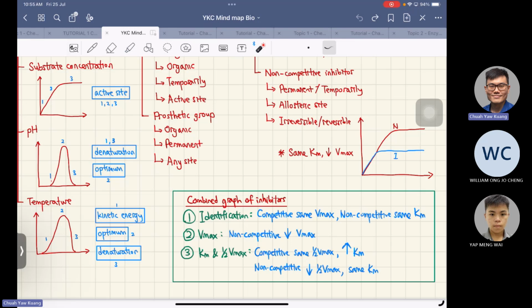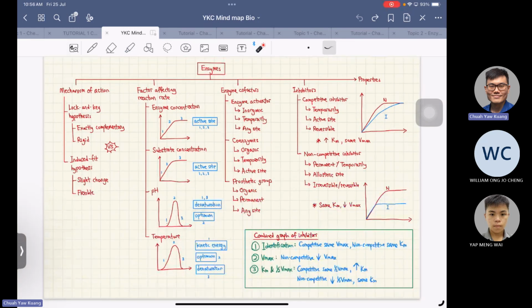Okay, so these are the points that will help you to explain the graph when it's a combined graph, and also to compare graphs, and also to identify different graphs. So that is how it works. But all of these, we will go through in detail in the lecture. All right. So with that, that would be all the important learning outcomes today.